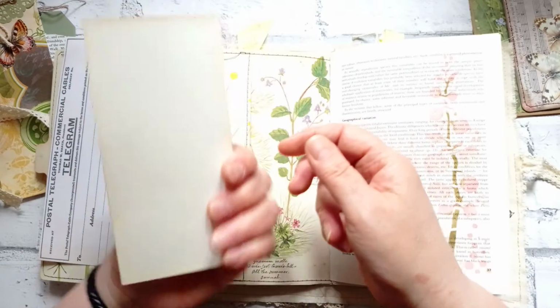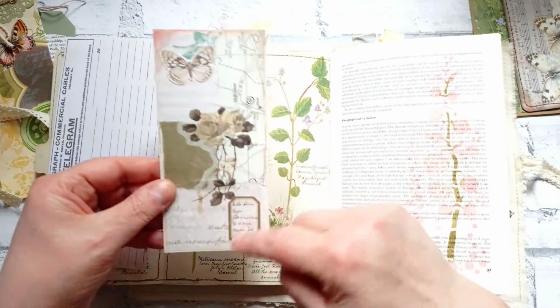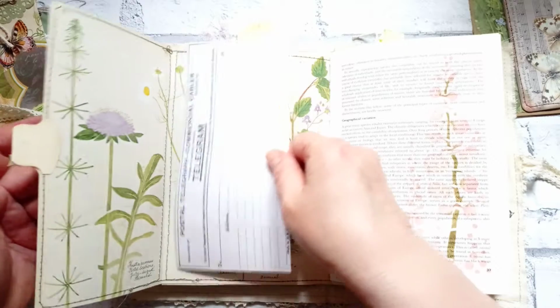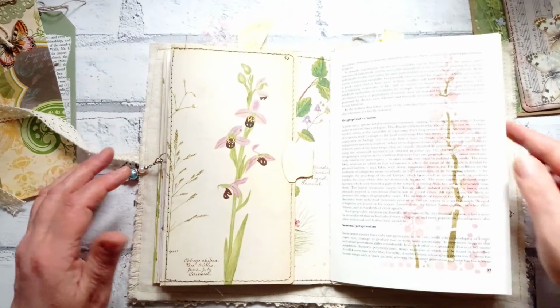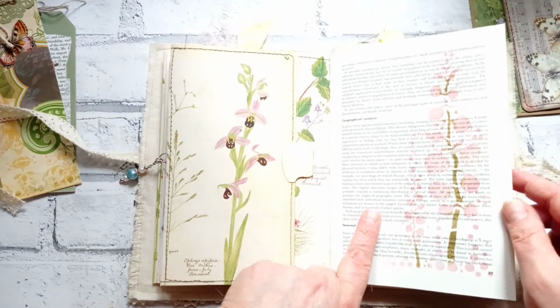We've got a journal card or tag there. You could add something else to the top. I always call them journal cards when I've not put anything on. I don't know if that's correct. So that's there. Some more stenciling that I've done. Yeah, I've used some colour on that one.